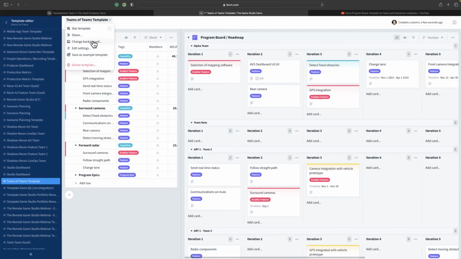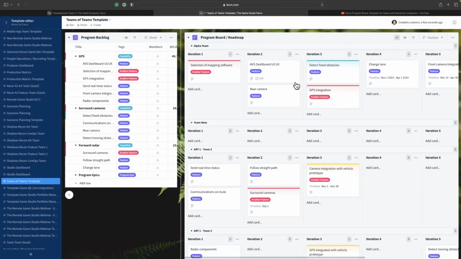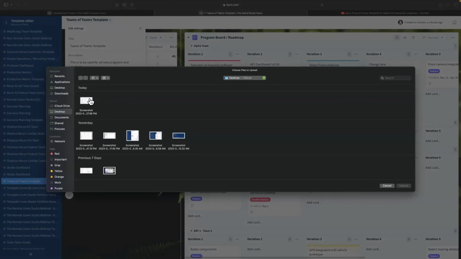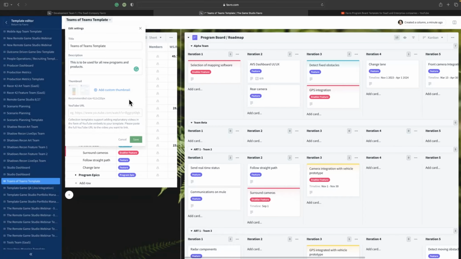So maybe I want to click on this and change the background to pretty this up like this. You also have the ability to provide some settings here to give more context to what this template is. So again, as Patrick said, you're curating this library of custom templates for your organization and for your teams. So give them some context, right? So maybe a description, something like this. You can even provide a custom thumbnail, which I've already saved one. And you even have the ability to link this to a YouTube video, right? So maybe you've uploaded, like we've done, some sort of description of how this template should be used and the purpose of it, and paste in that link like this.